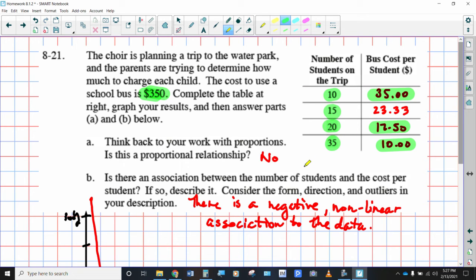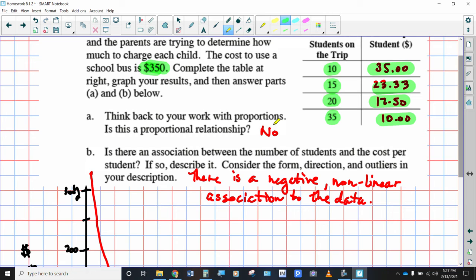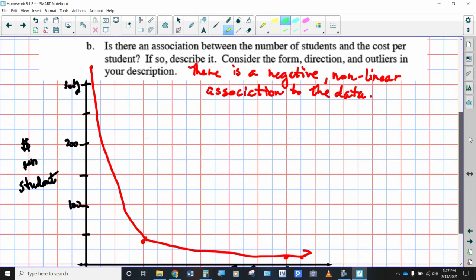And then this is kind of an odd dollar amount, but if you took $350 and divided it by 15, you would see that every person would have to pay $23.33. So thinking back to working with proportions, is this proportional? And the answer is no, it is not proportional because it did not grow by a constant rate, and 0 doesn't apply, although technically it does, I suppose, because if nobody rides the bus, nobody's paying any money, right? But someone's got to pay the $350. That's the thing. If you went through the trouble of securing the bus and paying $350, someone's got to pay it, right? So this particular graph looks like this.